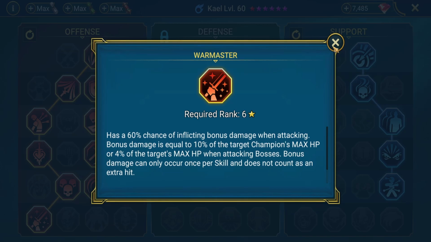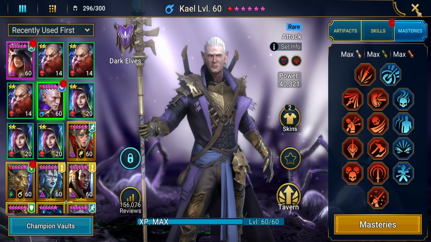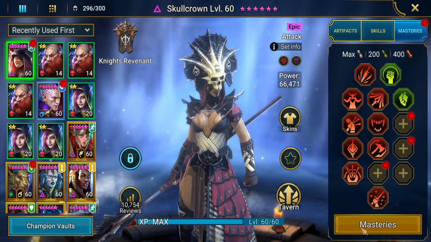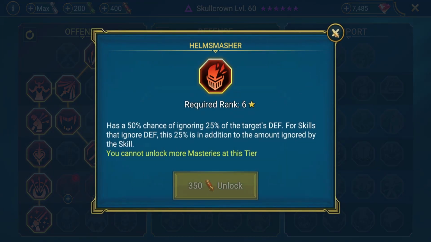Because if you're using Kale for your campaign, you're probably using him elsewhere, and that hit is pretty nice. If not, getting that extra crit damage is going to be fine for wave clearing. Skull Crown. Now, Skull Crown I actually took through War Master as well, which is probably incorrect because you mostly just want her for flat damage. And so getting her in Flawless Execution or Helm Smasher is probably going to be smarter for most areas.